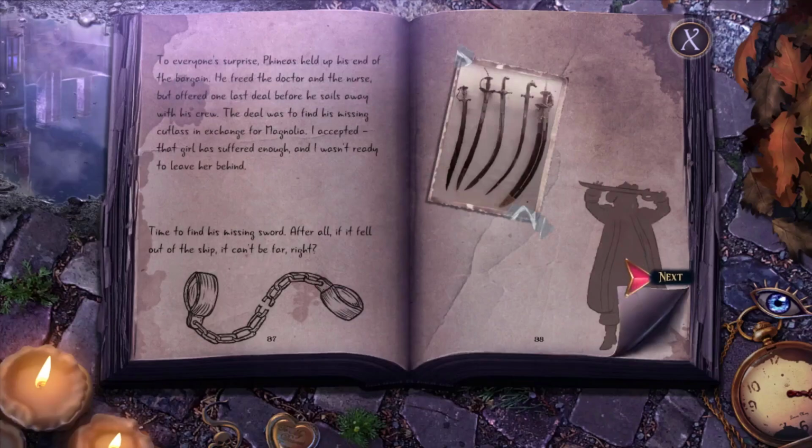To everyone's surprise, Phineas held up his end of the bargain to free the doctor and the nurse, but offered one last deal before sailing away with his crew. The deal was to find his missing cutlass in exchange for Mongolia. I accepted; that girl has suffered enough, and I wasn't ready to leave her behind. Time to find his missing sword. After all, if it fell out of the ship, it can't be far, right?